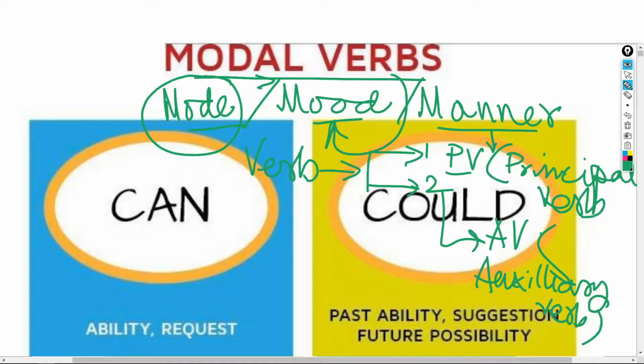That means when you are talking about the modal verbs, they are not the main verb or the principal verb. They are the subordinate or helping verb. They are called the auxiliary verb. And many of the modals are also many a time used as the main verb, and the meaning also changes very drastically. Therefore, these are very tricky matters, and if you do not go through them very minutely or closely, then there is the possibility that you may be duped or cheated in the examination. That means the question paper may cheat you.